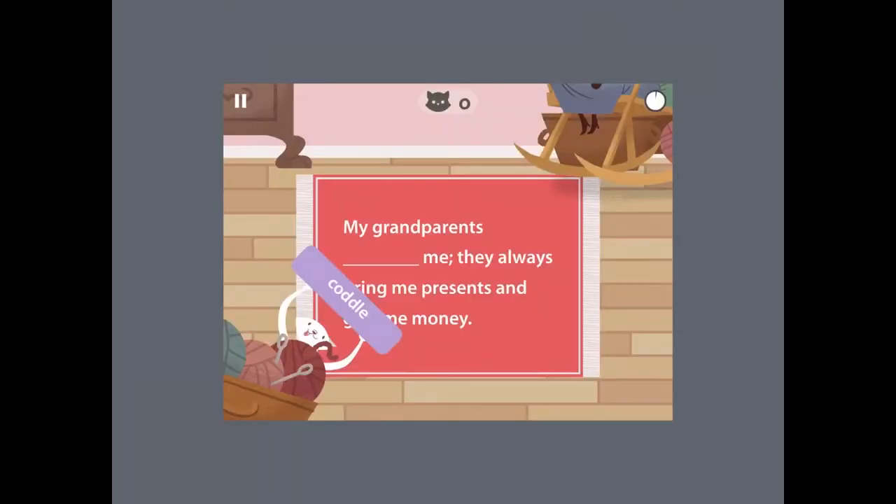Let's take a quick look at the other two games you can unlock in the first lesson. This game is called Pounce. It's basically just a fill-in-the-blank game where you have to click the correct word as the cats pop up all around the screen. It's a cute animation, and the time limit makes it challenging, so I anticipate that this one would be a student favorite. Again, you can pause the game or go back to the main menu up here.